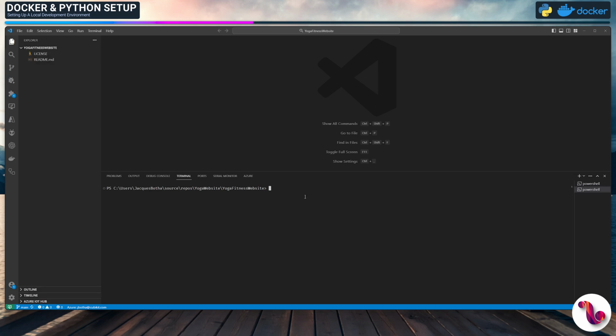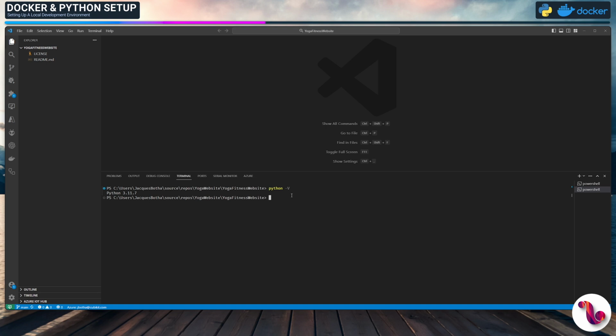One thing I like to do before I do anything is make sure everything is properly installed. The quick and easy way to do this, and we're going to start with Python, is to open up the terminal and type in python -V, uppercase V. We want to see the Python version. If you see Python 3.11.7, you are good to go. If it says that it doesn't recognize Python, then you would need to go back and try to install it again. But in most cases, you should be good to go.